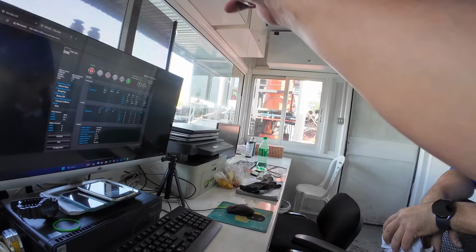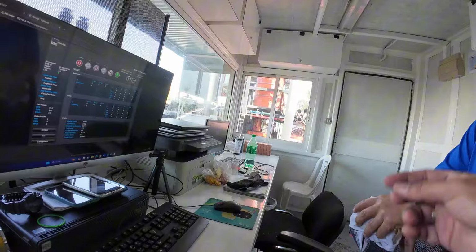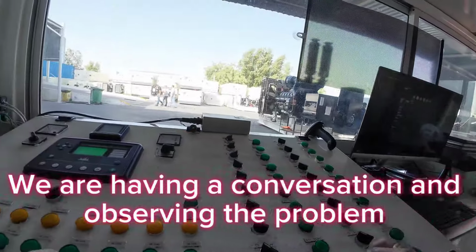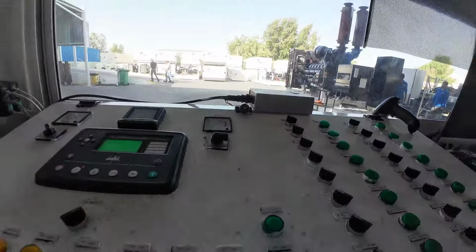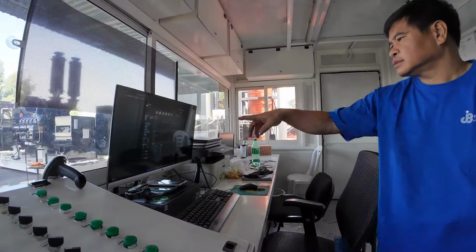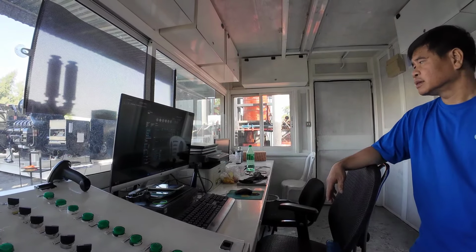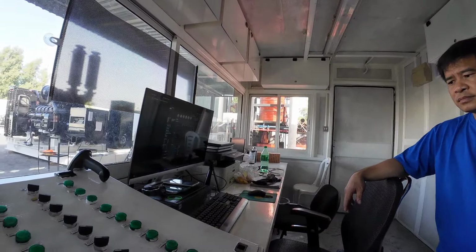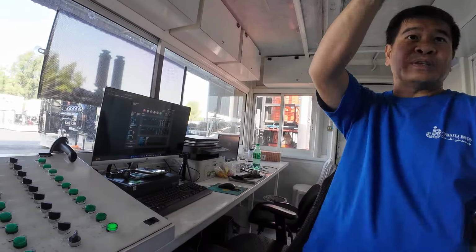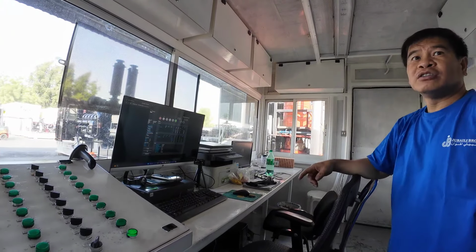I-double check ko yung configuration ng ABR kasi wala akong inano ko lang yung potentiometer eh. Nag-upgrade tayo dyan, hindi. Yan pa rin ang ABR niya. Oh, yan pa rin. Okay. So, ang inano ko lang is potentiometer lang yung inano ko, binago ko doon. Okay, yung tawag dito. ABR yan. Walang ibang walang ibang kasi normal eh. Eh alam mo naman 'tong digital ABR. Alam na natin. Sabi ko nga kung ito ay mag-okay, kopyahin mo kasi yung kasunod ganun. Parehas ng ABR, in-upgrade natin ng digital ABR. Okay lang. So pagka ko i-save na lang 'to. So ABR yan.